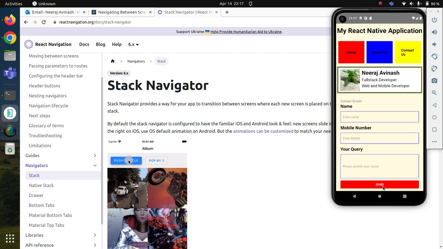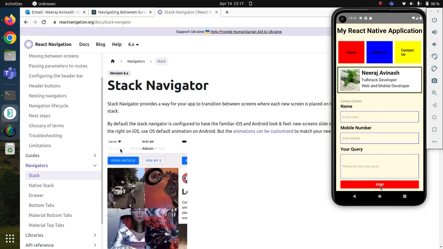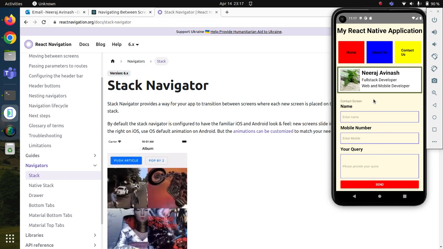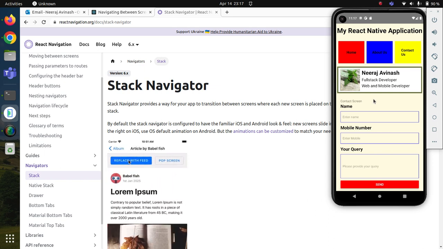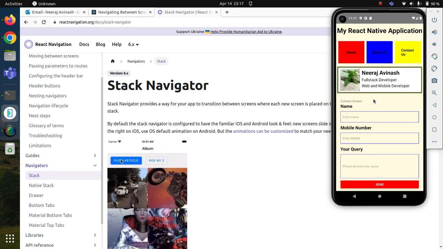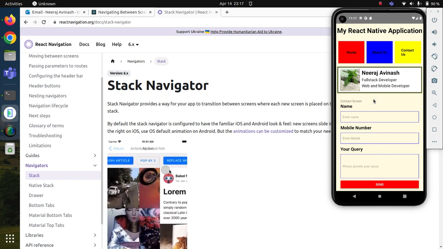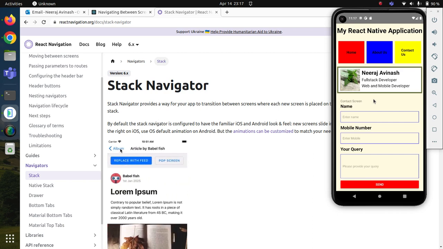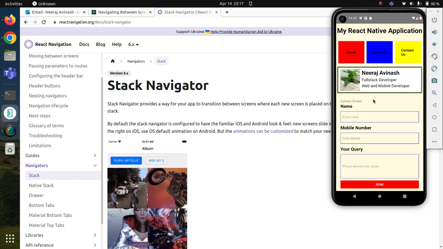And when the user clicks on the button, as per the API response, we will definitely show a success or a failure message. That is what we'll be doing in the next session.